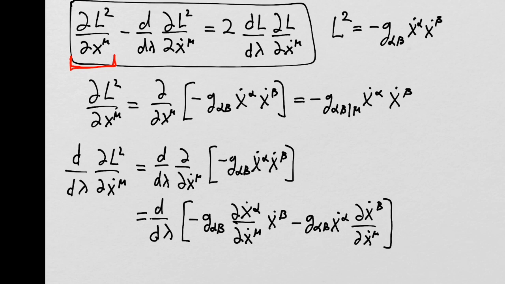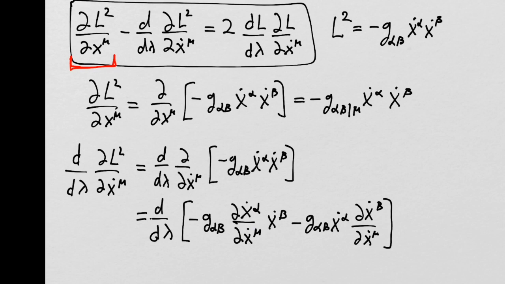So we now execute this derivative. This here is x alpha, not x mu. So we need the partial derivative of x alpha with respect to x mu and x beta with respect to x mu. G alpha beta is only a function of the generalized position. It's not a function of the generalized velocity, so it just acts like a constant. So it's a very simple product rule here in this case. We could have pulled this outside all the way, for example. But this guy here is actually pretty easy to disentangle.